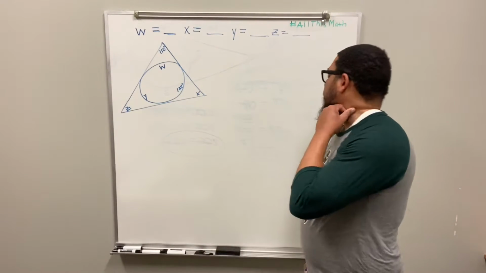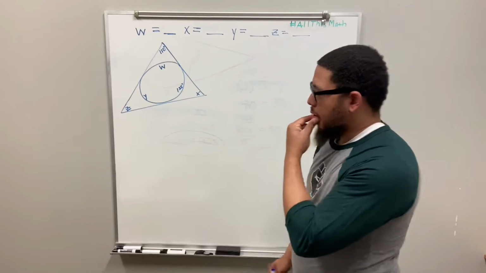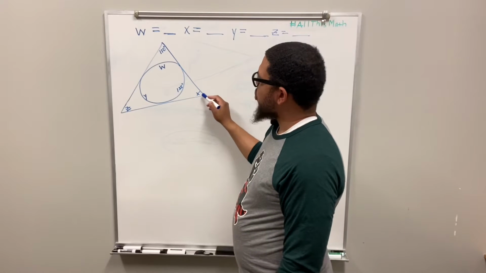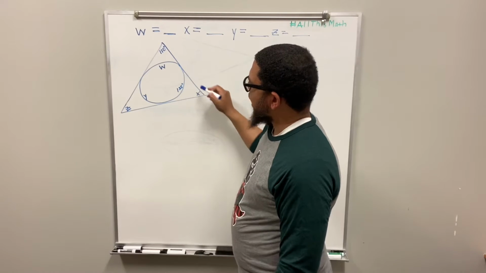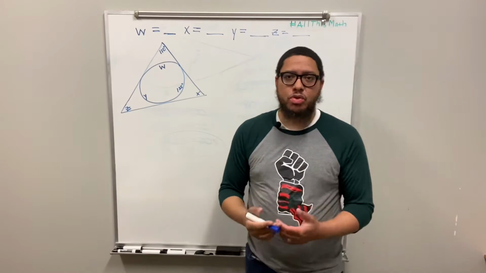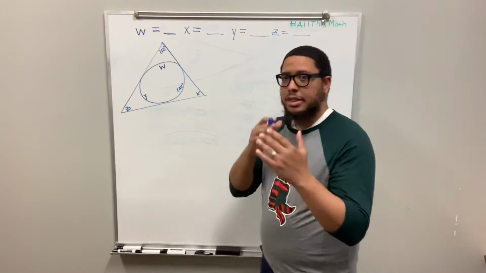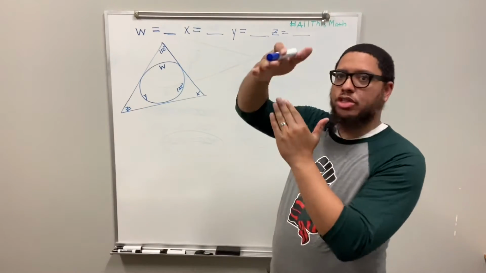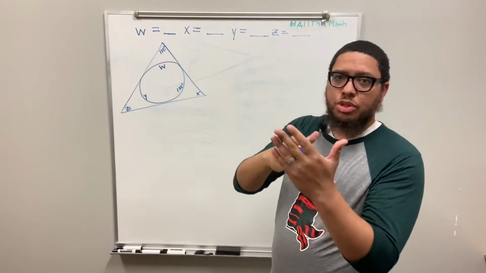All right. Now, let me start figuring stuff out. I also know that this angle right here where X is formed by two tangents to the circle. So from this point to this point, that's called a tangent. A tangent is a line segment or a line that touches a circle in exactly one point. Remember, secants cut through the circle. Tangents graze the circle. Secants go through the circle.